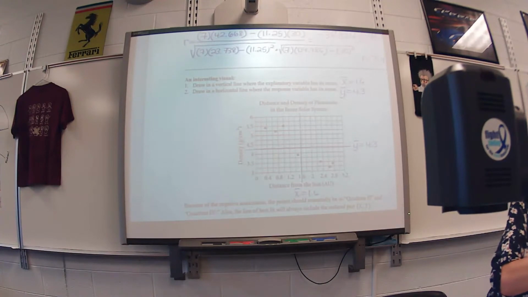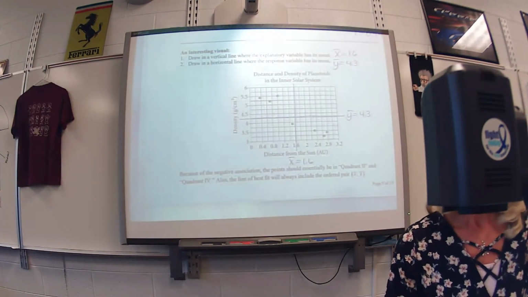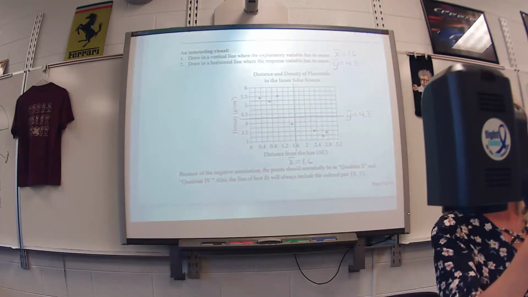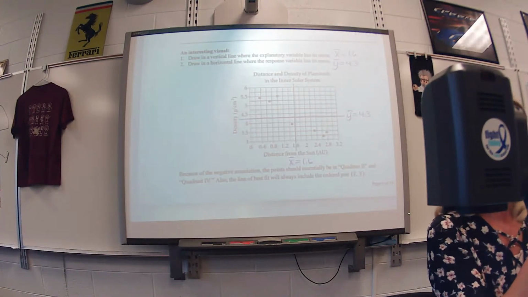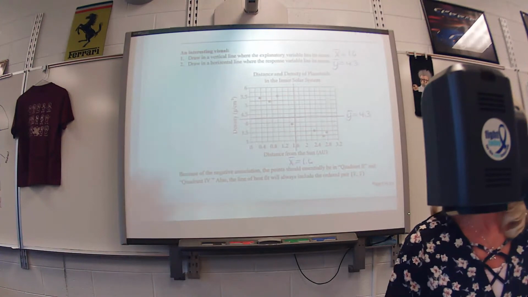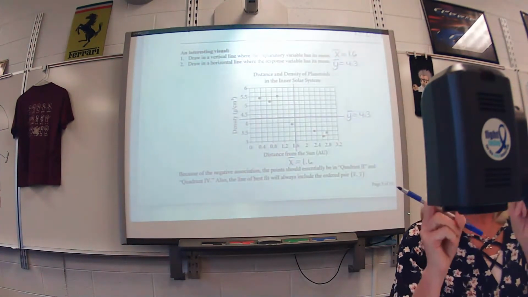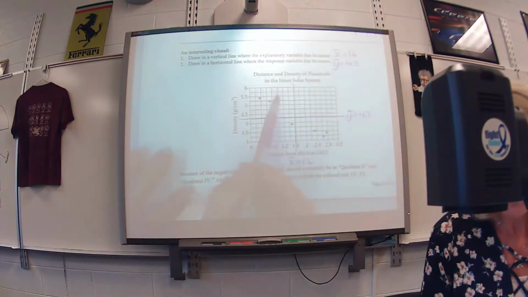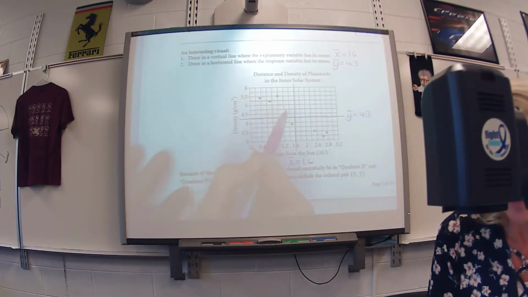Basically what happens when you have a sketch like that, so I have the original graph here, but when you put your X bar and your Y bar lines in, you can almost see now why you have the negative correlation that you do, because the majority of your points will be in quadrants 2 and 4. So basically, you know that your trend line has to go in this direction.